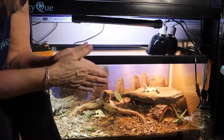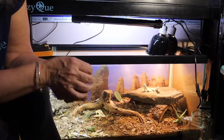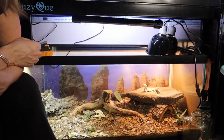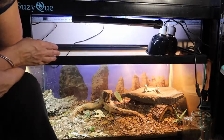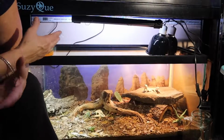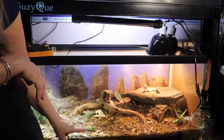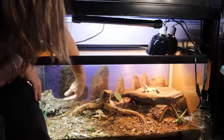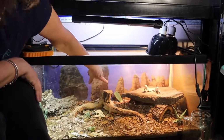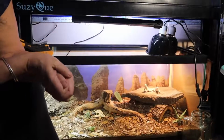Now, this substrate is designed to not retain a lot of humidity because they're for my bearded dragons. I have several plants in here that I know they chomp on. Perfect. I want them to eat more greens. So if they eat a little bit of the aloe, I think that was aloe. This one they've chewed on. This is a fake plant. There's a cactus back there they haven't eaten. But I did grow some plants in here as well.